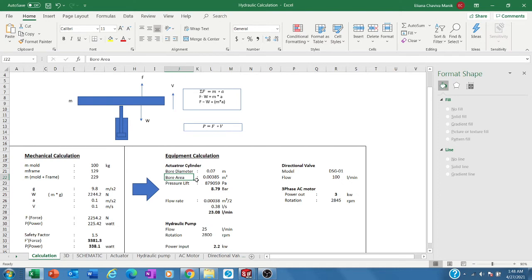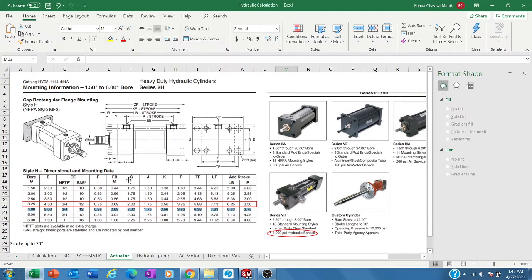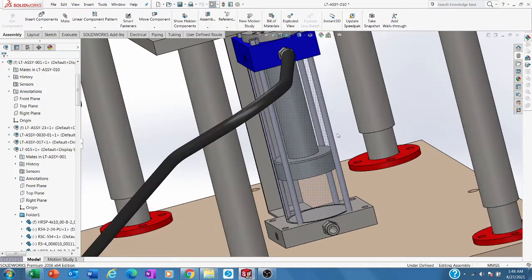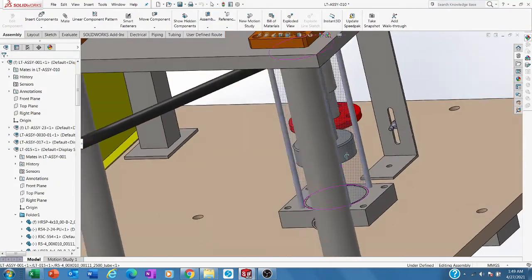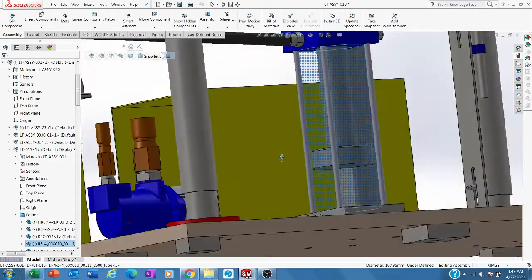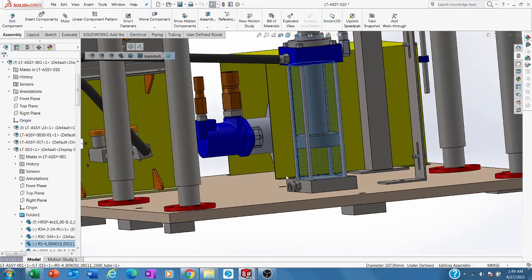So I got that sizing back again to the actuator cylinder. So I choose this model, double acting, 2 holes here, just to have a view in the CAD. It looks like this. I deliberately made this transparent just to see the meaning of double acting. It means you have 2 ports.